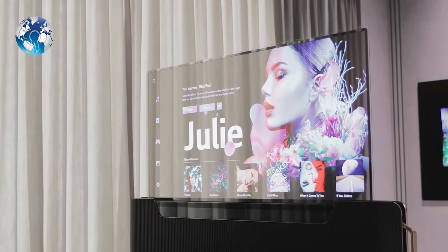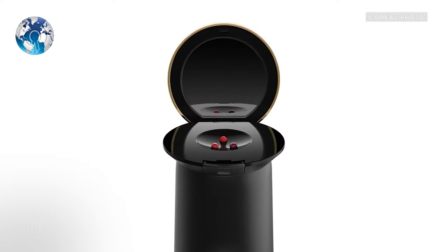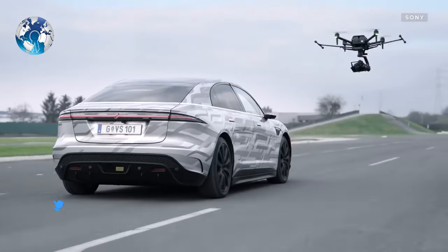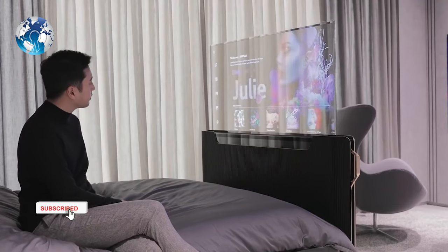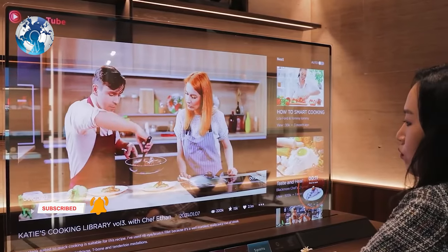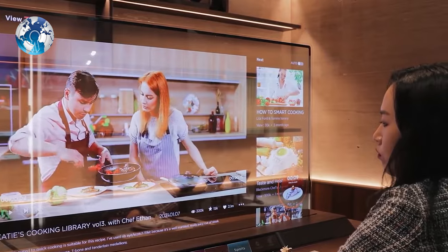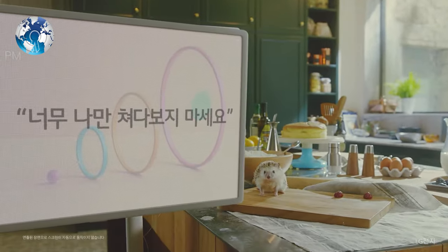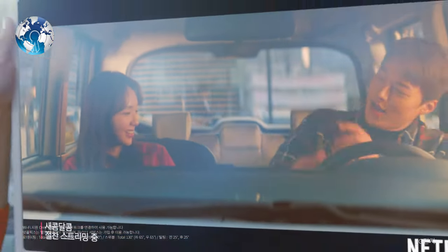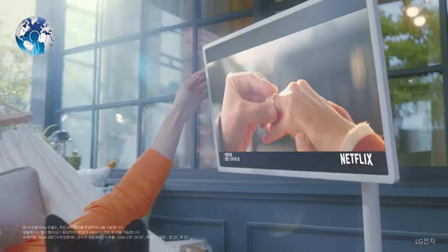Since 2022 is only a few short weeks away, you can bet we will see a ton of news surrounding the latest technology from flashiest TVs with OLED, Mini-LED, Micro-LED, and more. But before we get there, LG is making an early announcement to put a spotlight on its unconventional TV that is coming next year, in addition to whatever the company has in store.